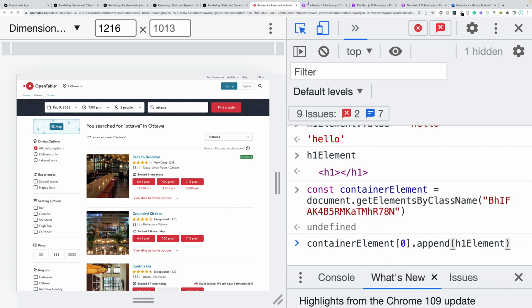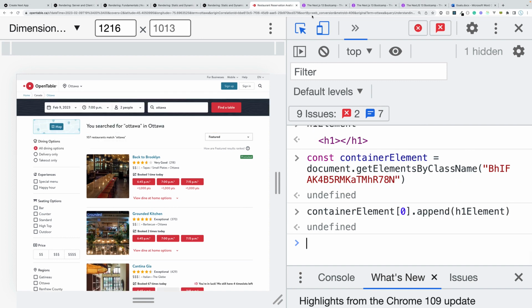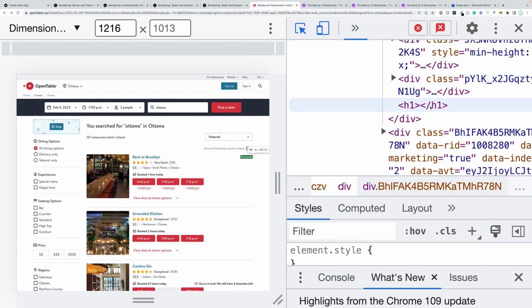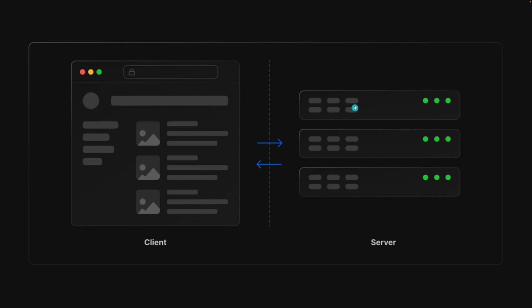And so now if I were to enter this, and let's go back to our elements section here, we should have an H1 element, an empty H1 element right here. So you can see we have created this element client-side through JavaScript code. So that is what client-side rendering is. Again, you get an empty HTML file, you render that empty HTML file, the server then gives you a JavaScript bundle, the client starts to parse that bundle and start rendering all of the HTML with that value. So again, that's client-side rendering.